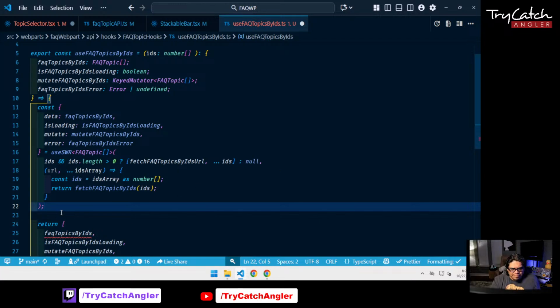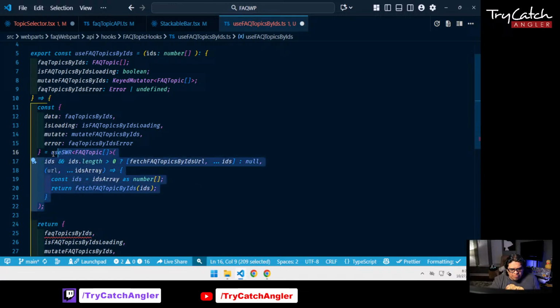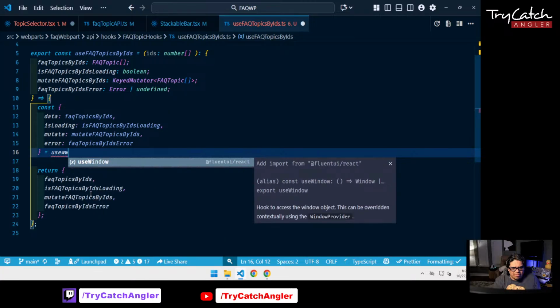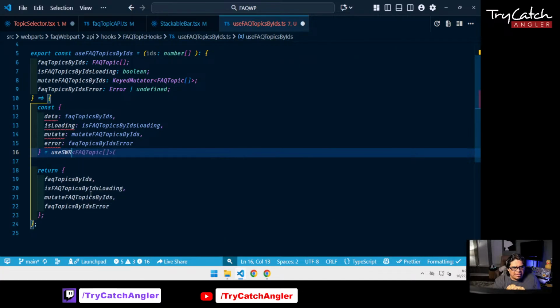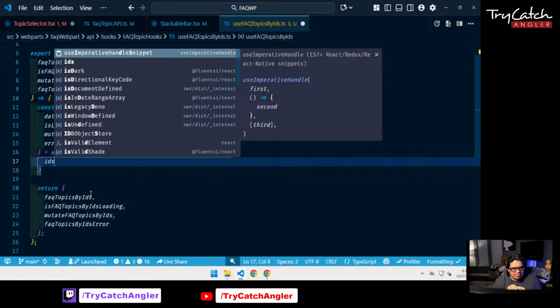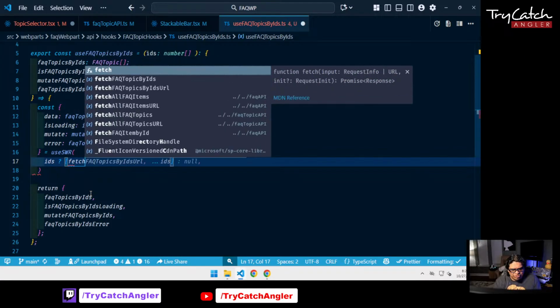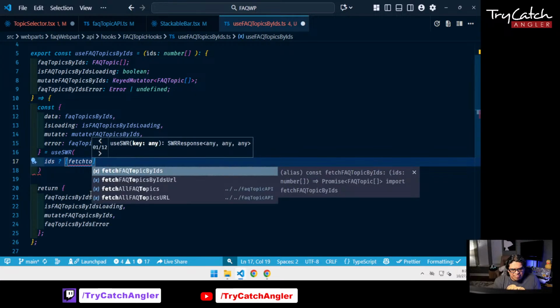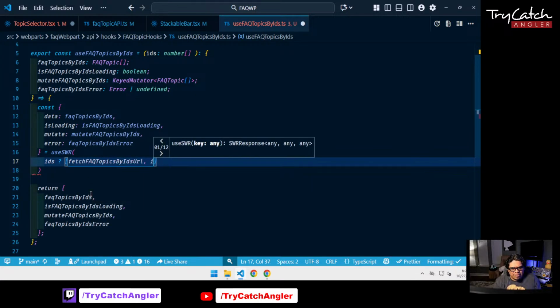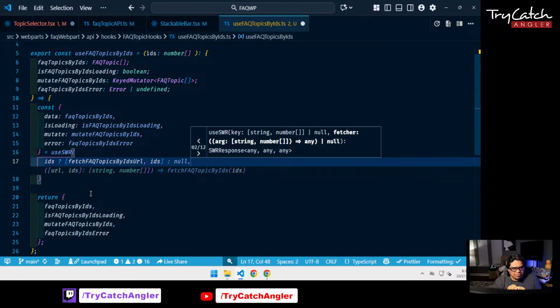Let's try this again. So we're going to use SWR, and it is going to use IDs. It's going to check if IDs are there. And if it's there, then we're going to pass the URL. So fetch FAQ topics, the URL, and we're going to pass IDs in our dependency array. Otherwise, we're going to pass null.